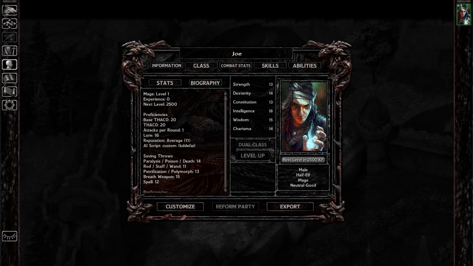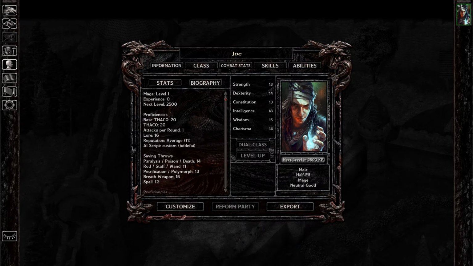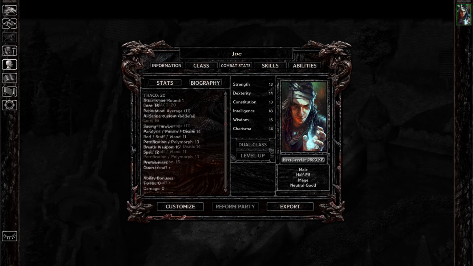So this is the character screen. You can also reach it by pressing R. Why ever it is R, I don't know. So, first level mage. Lore 16, reputation average 11. I have no idea what that entails.